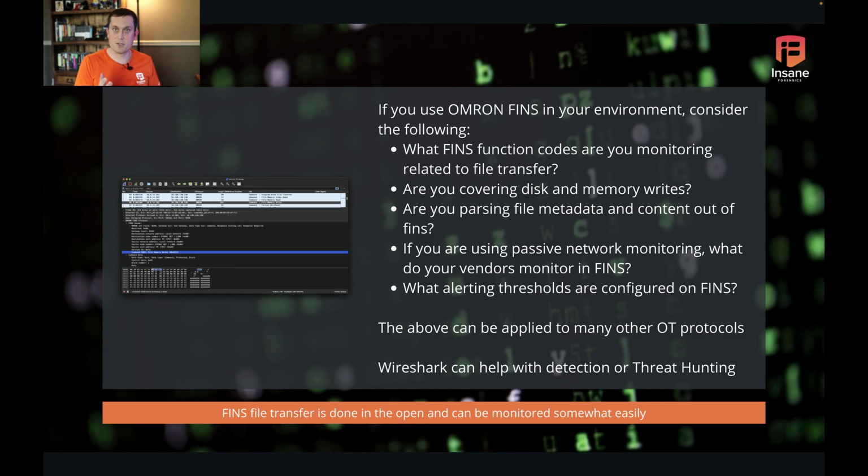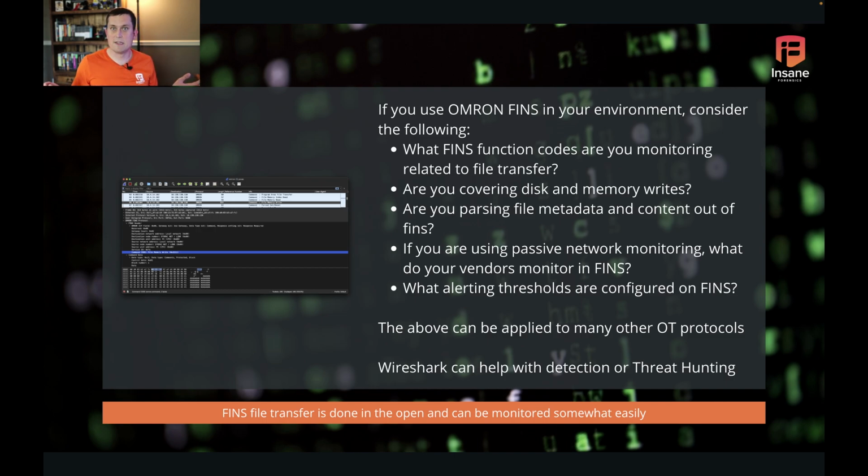Are these FINS function codes, or these different events, accounted for in your analytics, whether it be file write to memory or file write to disk? You want to make sure that flow chart of attacks is complete and that the analytics fire when you think they'll fire, and that it's not a one-path analytic case. And that gets to alerting thresholds, right? If the analytic written for FINS is only written for a very specific approach, your alerting threshold might miss that. So you need to make sure your alerting thresholds are set both on that function code and potentially on the data lower down.